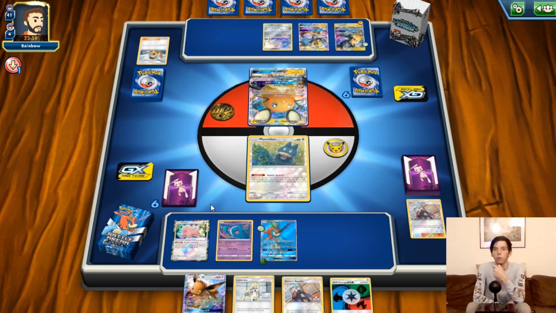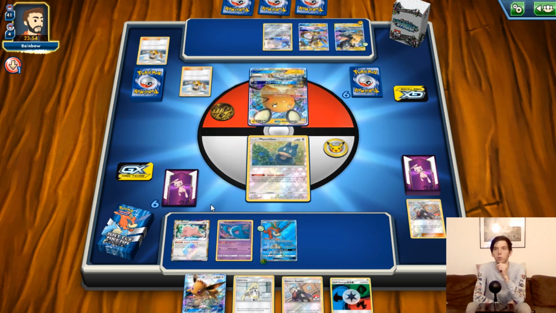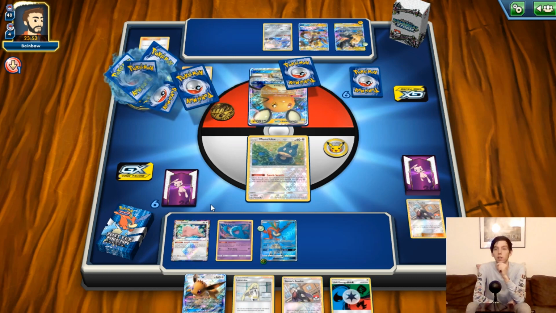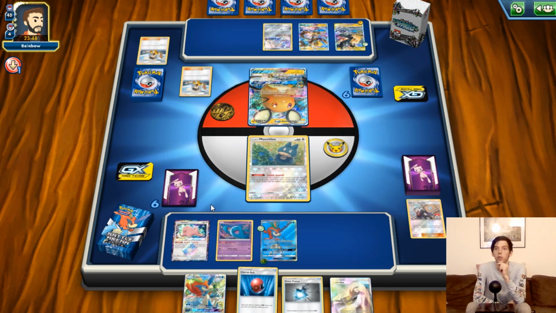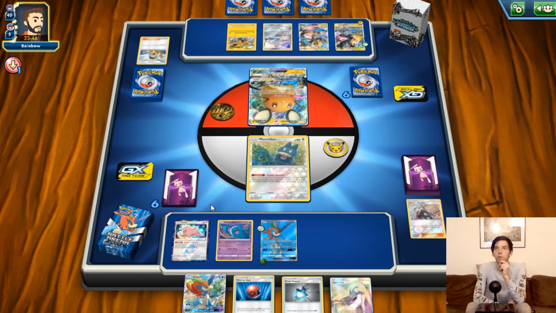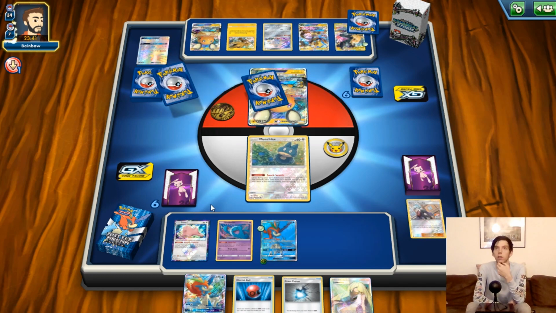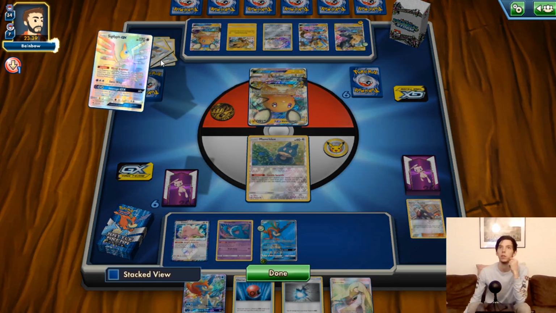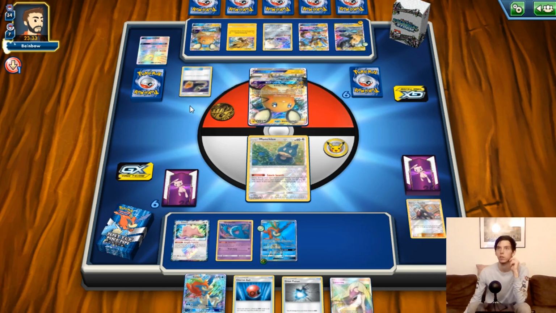But we should just sort of auto-win this matchup based on the Keldeo's ability. Don't think my opponent will be able to do much. Okay, he judges me here. And that is our last Steven's Resolve in deck, so that might be a little difficult to get back. Lusamine helps us do that, of course. And there comes down a Zapdos. He has the Sigilyph, but discards it. And this third Judge as well. Alright, so we might be looking at a 4-Judge deck here.